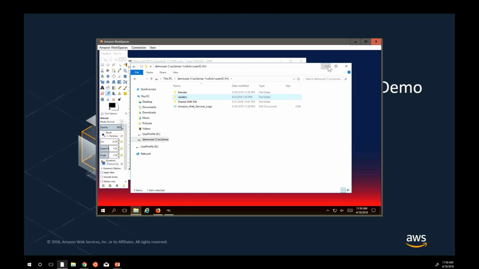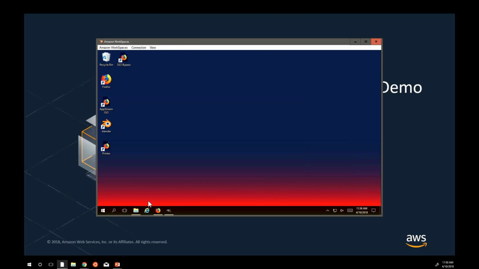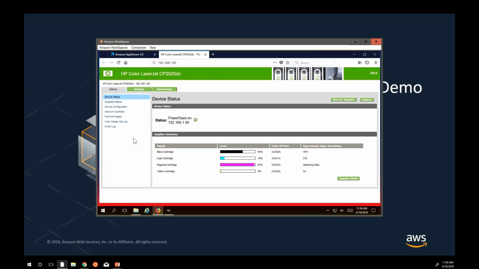Now these environments are running in a VPC, and I have created a VPN connection back to my home. So you can see within a workspace, I have access to an HP Color LaserJet running on my network. And you know that Amazon isn't running HP Color LaserJets in the cloud. So this is a good way to show, this is just connecting back to my home. Fortunately, no one has turned off the tiny router in my closet. You can see that I'm running particularly low on yellow and blue, so I'm guessing my kids have been printing a whole bunch of minions. But this gives you that access back to your corporate resources, the things that might be on-prem.